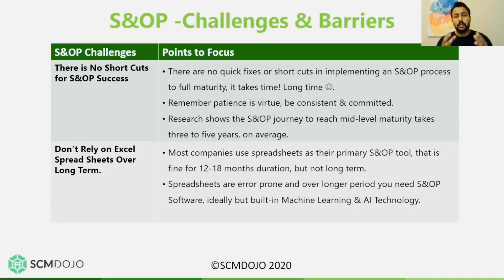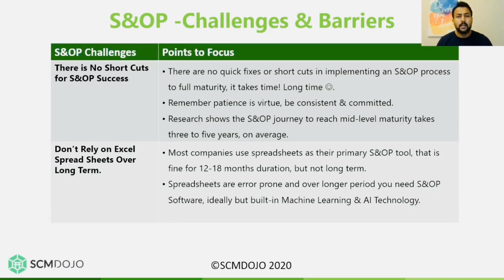As I talked about the four pillars of credibility: be consistent, be committed, show concern for people, and show competence. Right? You have to be committed to the task to make it happen. It will happen, but it's going to take time. The research generally shows that it takes 3 to 5 years to get to the maturity level where S&OP is embedded in the organization and you are taking the benefit. I have seen that to achieve level 3 of maturity, it takes 18 months with committed effort.